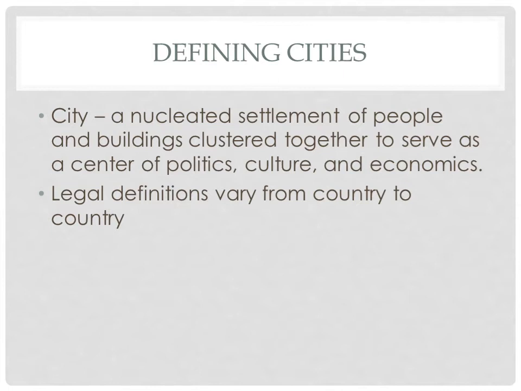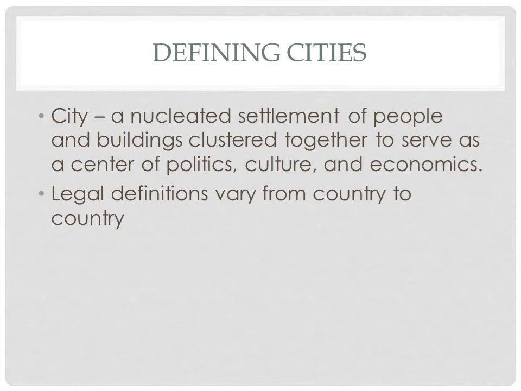So in addition to that, we also talk about what a city is. All right, we mentioned that on the last slide, that urban is not necessarily just the delimited municipality, the central city that makes up the heart of an urban area. So here is city: a nucleated settlement of people and buildings clustered together to serve as a center of politics, culture, and economics. So notice some of the words that are used: nucleated, clustered, very close together, right? It's going to be important when we start talking about some of the other characteristics of an urban area. When we start talking about things like the central business district, these things are going to come back into play.